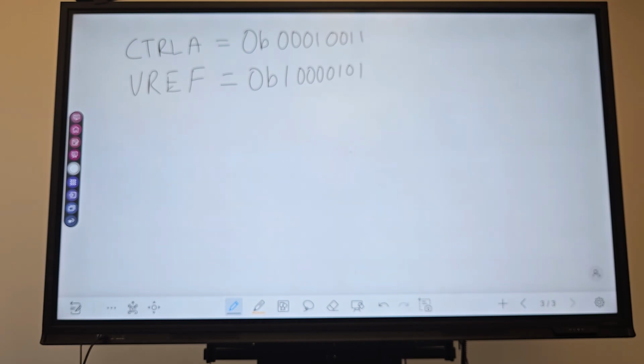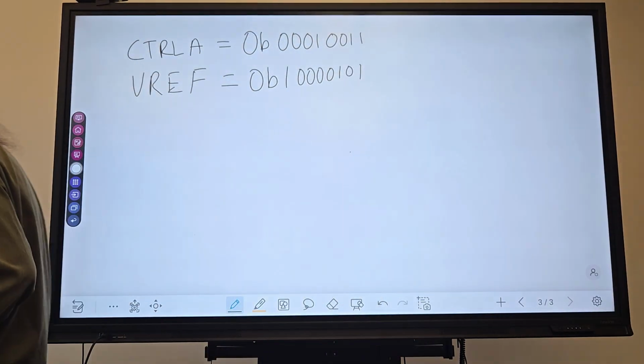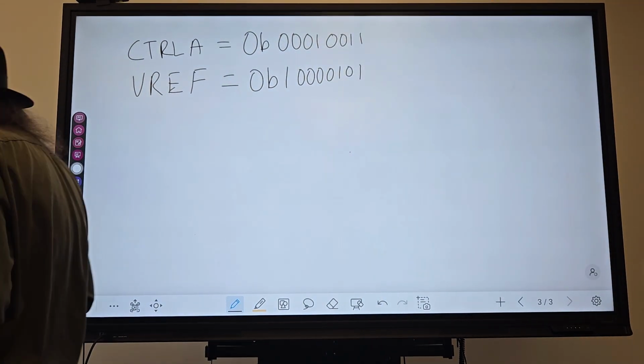Let's see here. Let's look at the base addresses. The addresses for the VREF. VREF is going to be base address, what was it? 00A0.